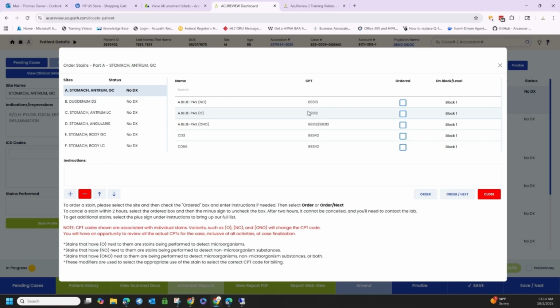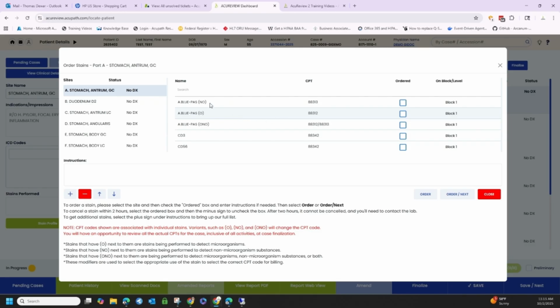And the reason for that is because if you were looking for an organism, a non-organism, or both, then that would change the CPT code that should be billed for that same stain. So it's the same stain, but because of the way the stain is being used, it changes the CPT code. So in order to make sure that's billed properly, we have you select which stain you want based on what you're going to use it for.